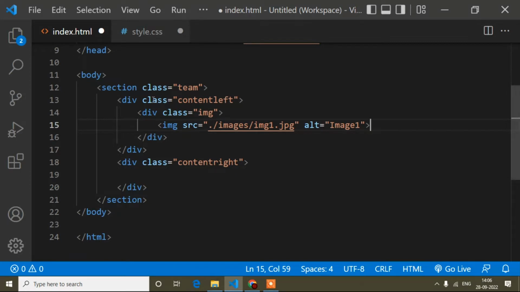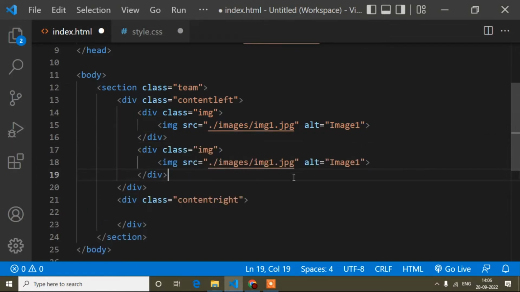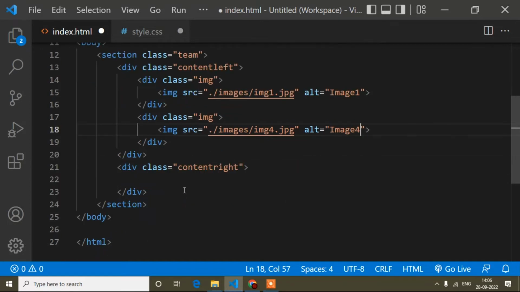Now I will copy this thing, and just here I will paste, and I will change the image. Here I will write image 4, the name of the image 4 that I already stored, and here I will also change the alt to image 4. Okay, this one is done, and inside this content right I will add the images the same way.